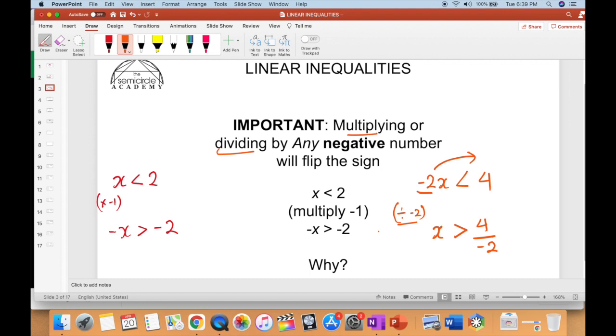So give this a write down real quick. Let me hear "done it," and then we'll look at an example. They do love to bring inequality questions in CSEC. There is at least one part of a question in Paper 2, and maybe one question in Paper 1 that will be on inequalities. So let's take a look at an example of all of this.